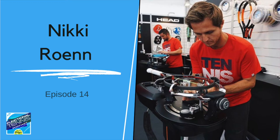For club players, recreational players that play fairly regularly, I generally recommend a hybrid, because you get the benefits of having a polyester string, where you get the spin, the control, the high impact. But if you use a full bed of poly, it can be bad on the arm and can give you arm problems. So I always recommend trying out a hybrid first.